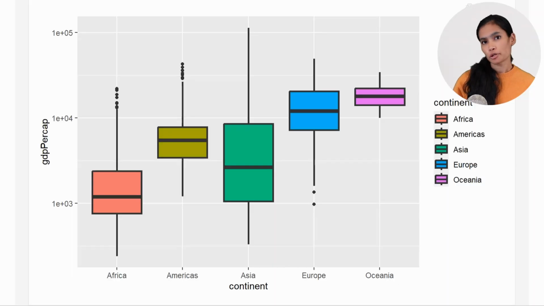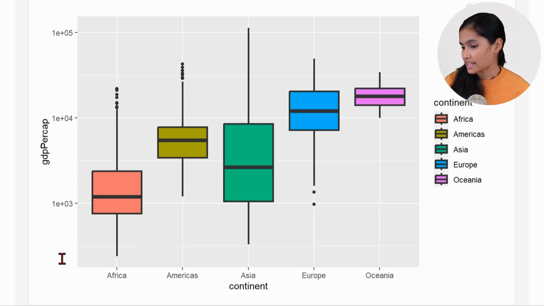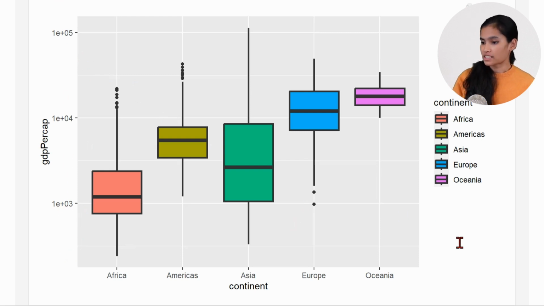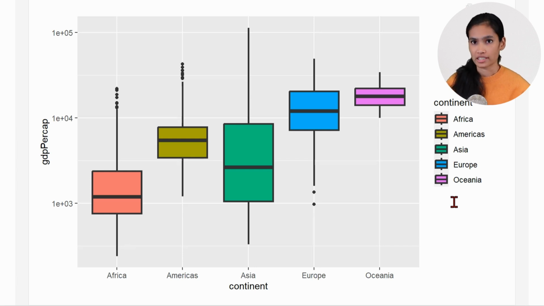Welcome back, and I hope you were able to figure that out. The correct answer for practice question 2 looks like this plot over here. You can see that it's still GDP per capita, but the y-axis has been rescaled to a logarithmic scale, so it's not linear anymore, and you can see that the boxes, which used to be smushed around the lower end of the y-axis, are now a little more spread out, and it's easier to read and compare the distributions.